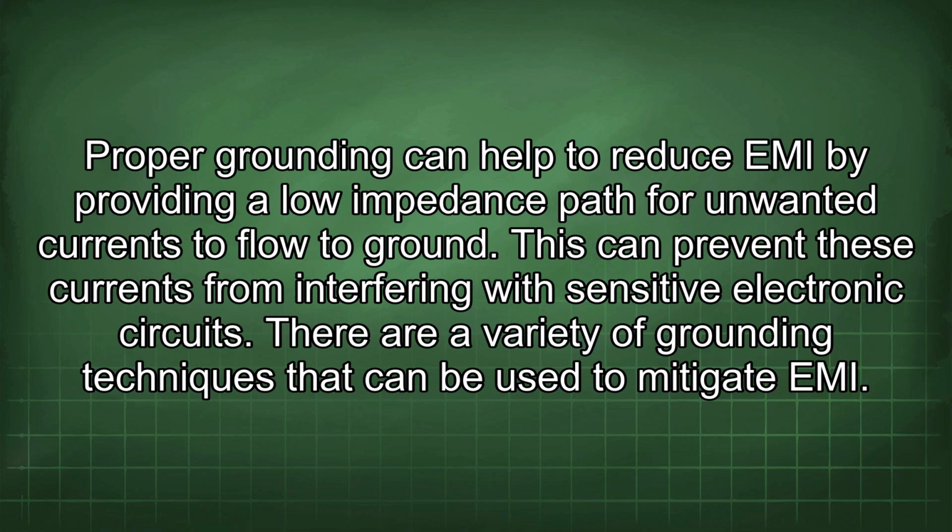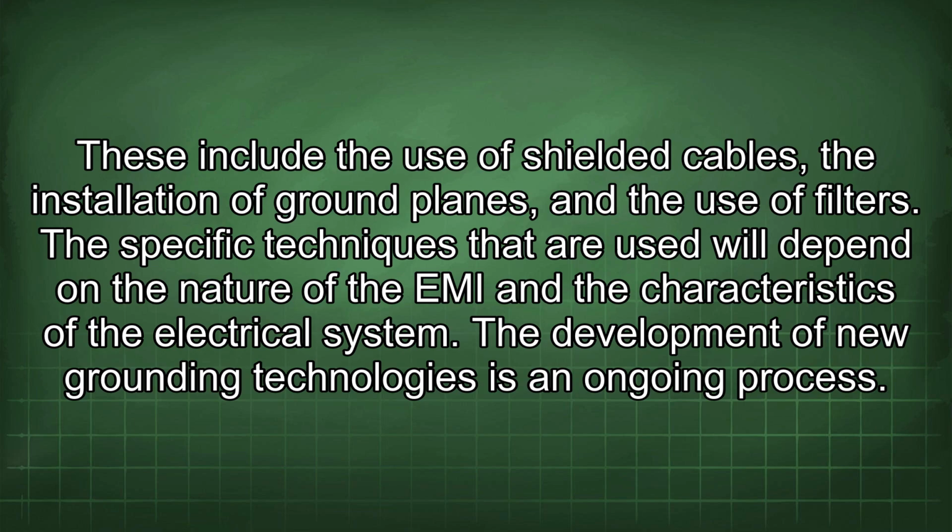Proper grounding can help to reduce EMI by providing a low impedance path for unwanted currents to flow to ground. This can prevent these currents from interfering with sensitive electronic circuits. There are a variety of grounding techniques that can be used to mitigate EMI. These include the use of shielded cables, the installation of ground planes, and the use of filters. The specific techniques that are used will depend on the nature of the EMI and the characteristics of the electrical system.